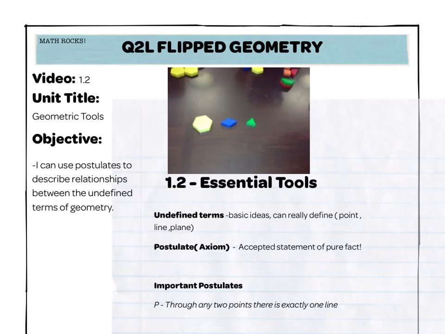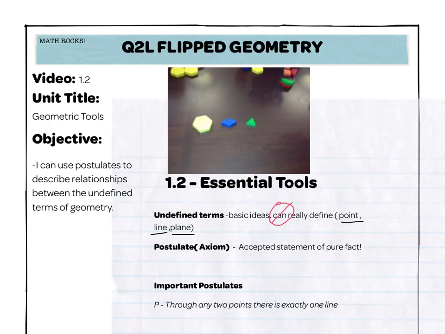Okay, so our first definition today is going to be about undefined terms. And undefined terms are basically basic ideas that we really can't define. So I'm going to actually draw a circle and a box around that because I really should say can't. We can't really define them, okay? I know yesterday, or the previous video, we did point, line, plane, and we described them, but we really can't define them because they are these basic terms that we just kind of use.